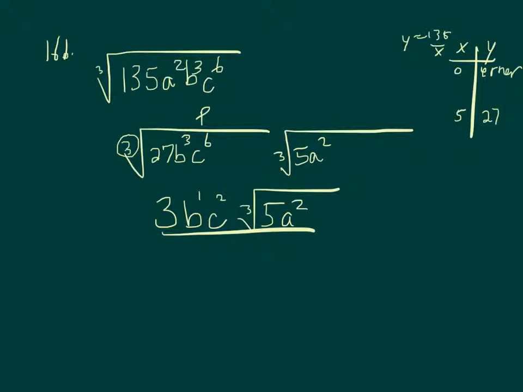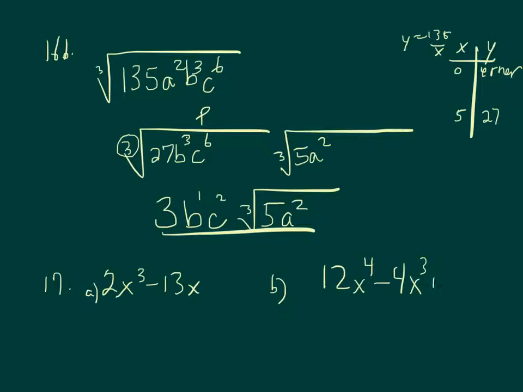So I'm going to stop here. 17, I'll just list the answers there. That's just a tabular there. I think you'll be all right. It's A, and that B should give us 12x to the 4th. Again, tabular is the way to go. 4x cubed plus 53x squared minus 3x plus 33.